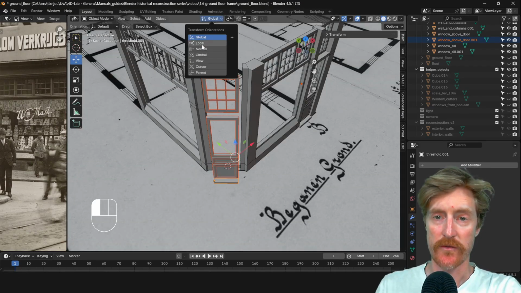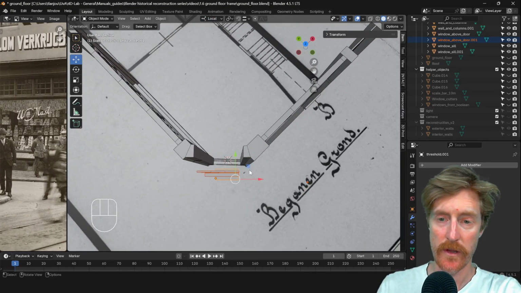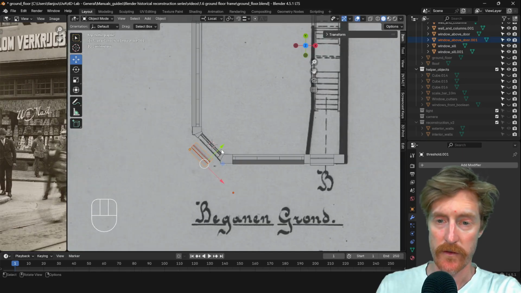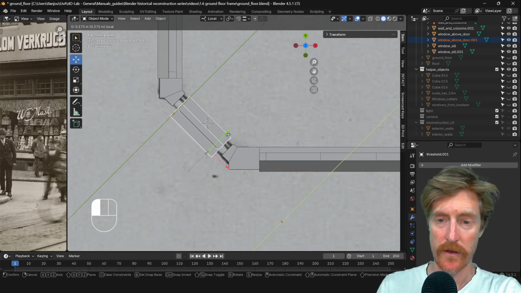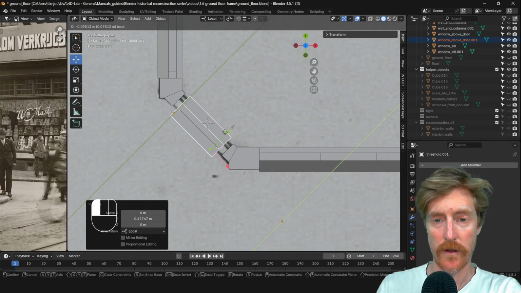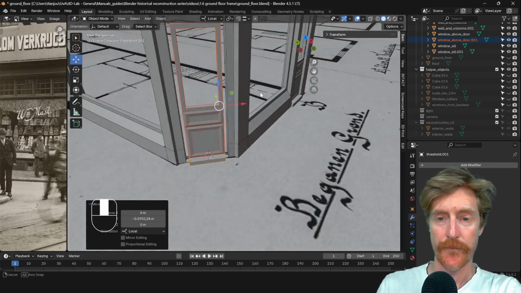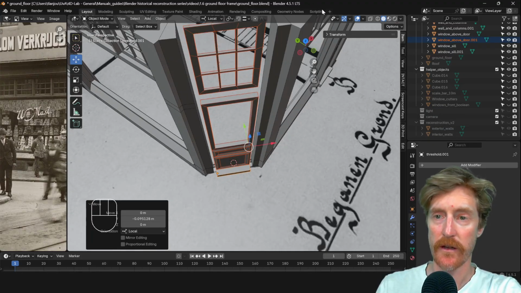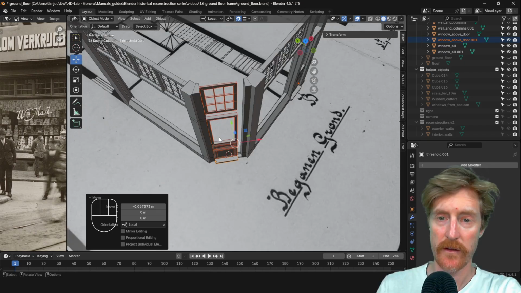Then I switch to local. I think I will align this side with that side.